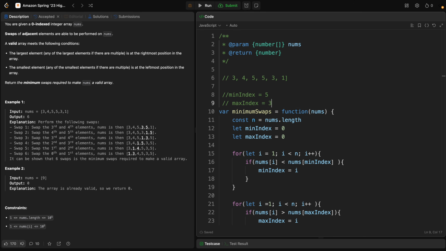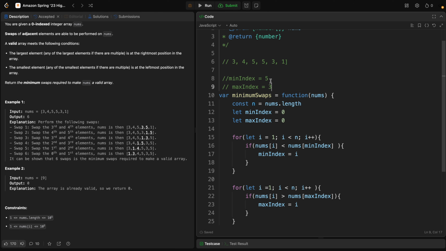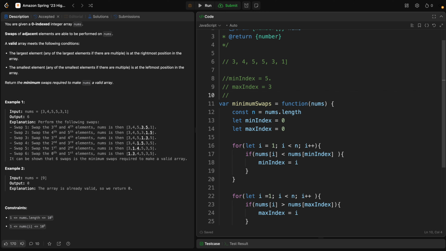So we move the 1 to the front. It will take 5 swaps because min index is 5. Then moving 5 to the end will take 2 swaps, because we have 1, 2, and if we need to move, it will be 1, 2, 3, 4, 5.